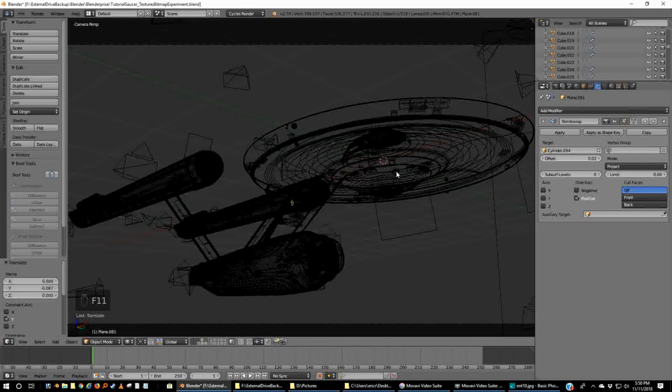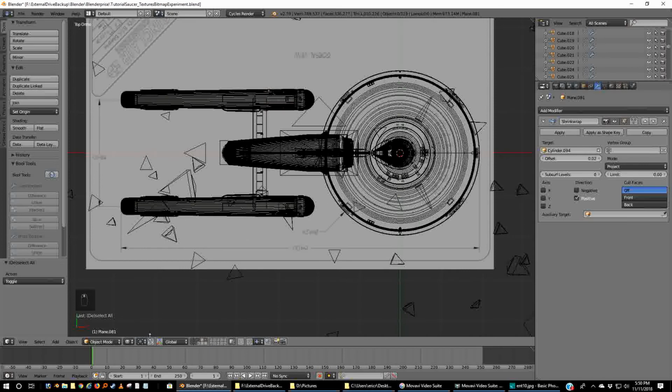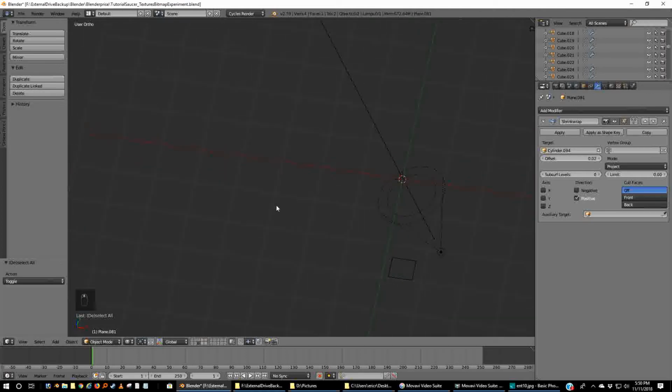F11, A to deselect everything. 7. I'm trying to remember how I did this. Let's get rid of our cameras. I don't need them, and I don't need the lights for this. Alright, actually first let's see if there's anything I need to include here. Those are lights, there's no model there. Cameras, millions of cameras. Okay, cool, don't need any of that.